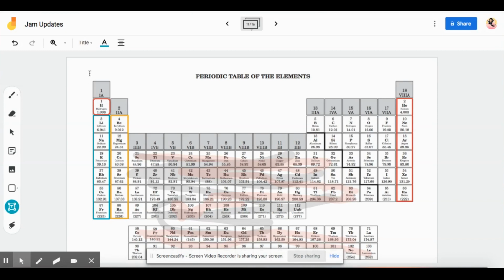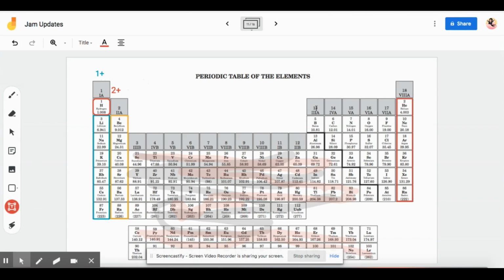And using a text box, I can actually label their oxidation numbers. For example, 1 plus for group 1. I want to change the color of this into red. So I want to do 2 plus oxidation number for alkaline earth metals.